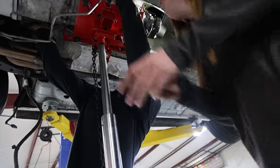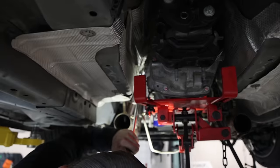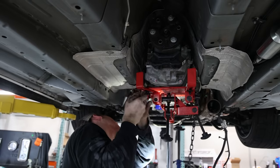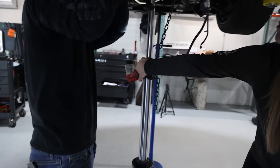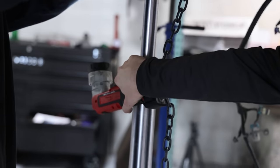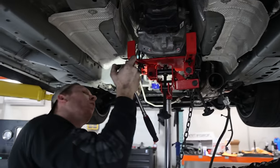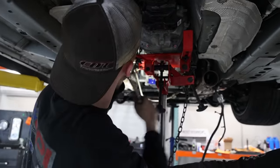We're going to do the two right there. I'm going to get the trans bolted back up, the harness on, and your shifter back in. We're going to lower it down to make sure the pedal feels good.